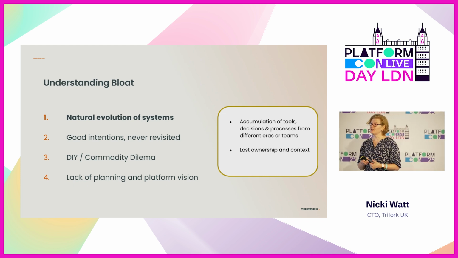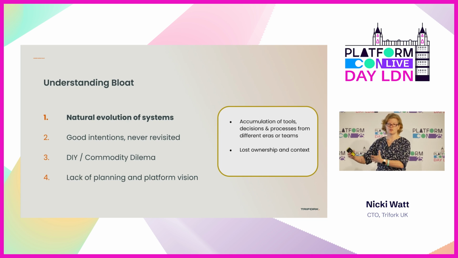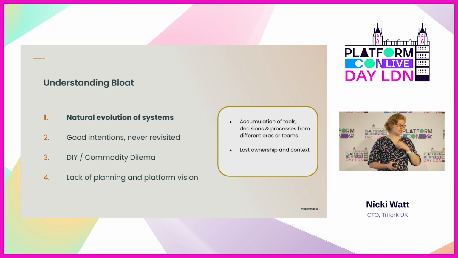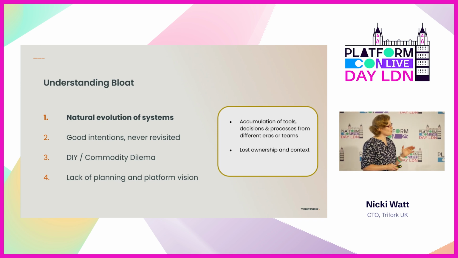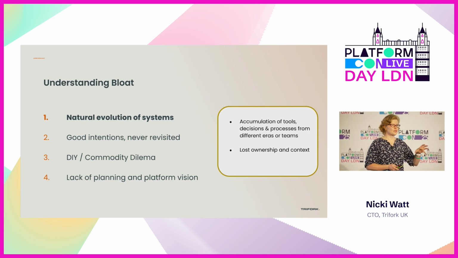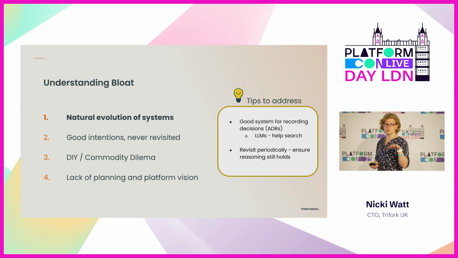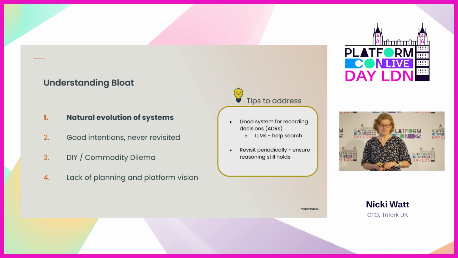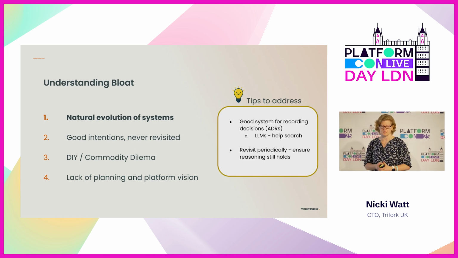In this case, you may end up with teams that are re-implementing similar services because they're just not sure how the previous one worked, or they don't even know that it's there in some cases. One of the key reasons for this is when you don't have a good system of recording the decisions that are made. That's why one of the first tips to help address this issue is to make sure that you have a good system for recording why you have certain services in or not in the system.